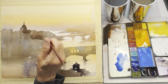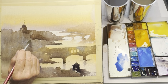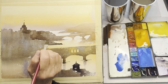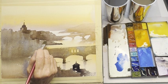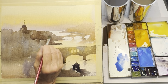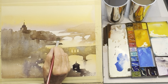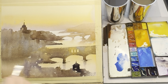One of the trickiest things in painting in watercolor is knowing when you can go back into a wash. You don't always necessarily want it to be 100% dry. Sometimes, although it can be risky, it's very effective to go back into a semi-dry wash. So you'll get some edges that are varied, meaning you'll get some areas that are crisp and defined and other areas that sort of melt into what was there before. I love that effect, but it's hard to plan and it's hard to be confident it's always going to work.